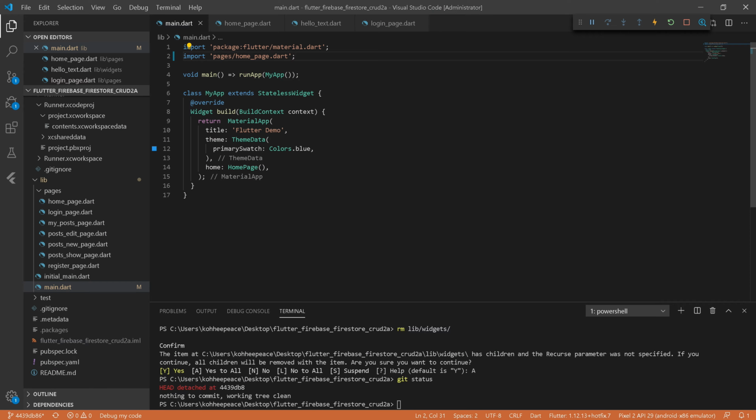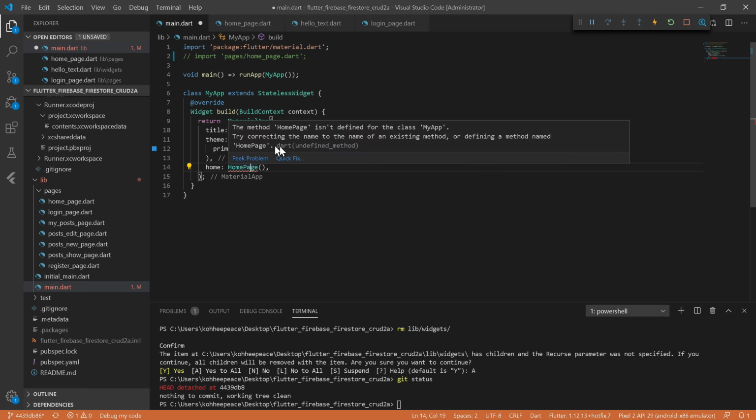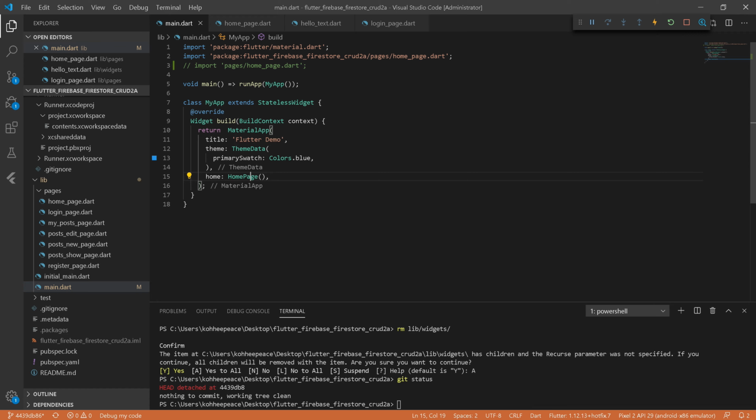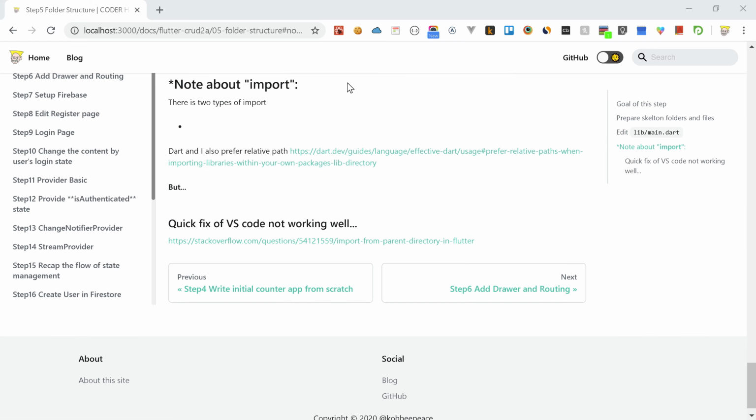I added a video about import. We import pages homepage.dart like this, but you can also import HomePage from quick fix, like this. So let's check the document about this.